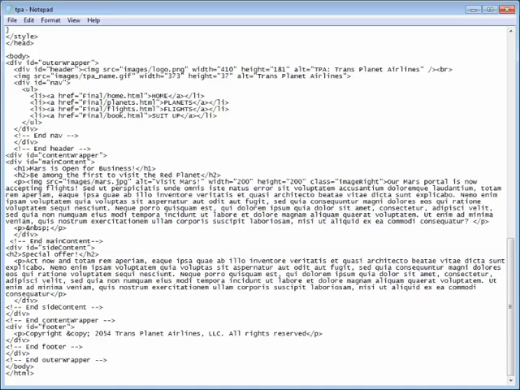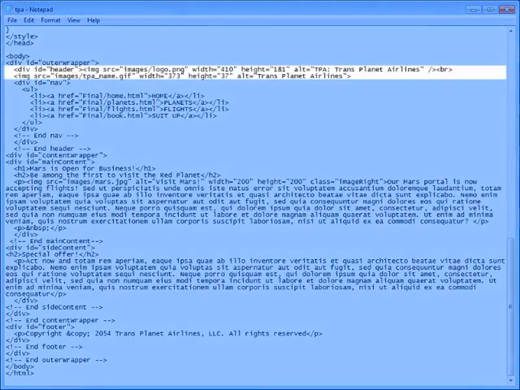To begin then, we will replace the existing header div with the HTML5 header tag. The header tag is designed to contain introductory and navigational elements, such as the logo on this page.